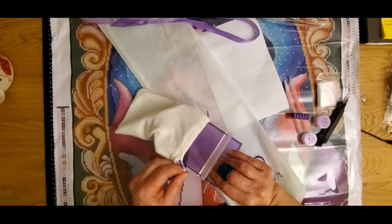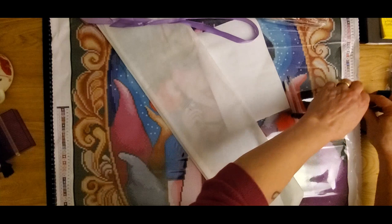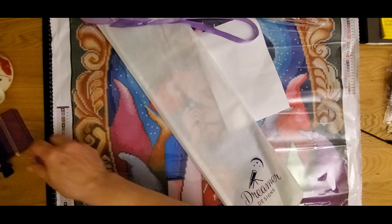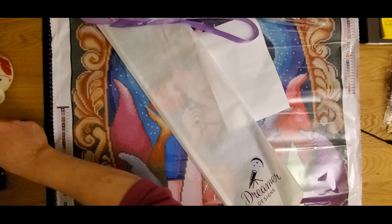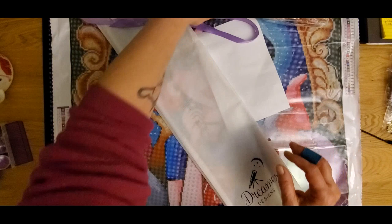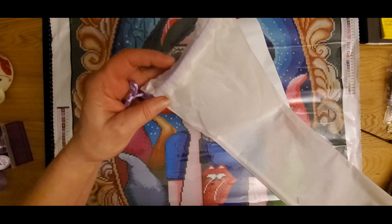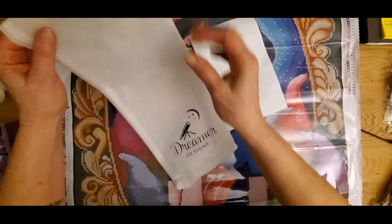Normally your canvases come rolled up. In the past they used to include a foam roller — they took that out — maybe they should put it back in because my edges are really crinkly. It's been sitting here about four days. That's okay — I'll put it on top of my dryer with some weight and it'll flatten out. Your diamond painting comes rolled up with a beautiful ribbon around it, then inside a beautiful dust bag. Everything is just so professional. You also get a straightener in there.